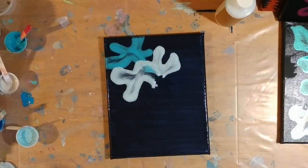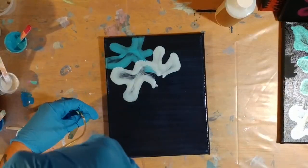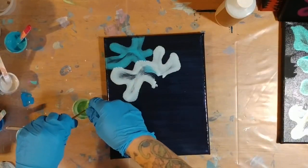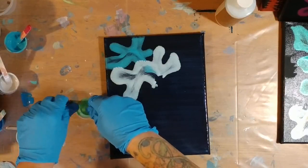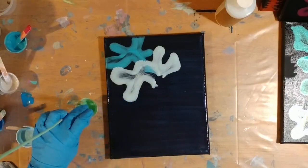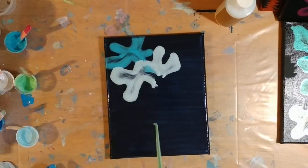Like I said, you're not getting the definition, those pretty lines that you get when you do a regular chain pull, but that's because we're not dragging it through paint. We're just dragging it through some clear varnish, and the clear varnish is probably already starting to dry, so we need to kind of do this quickly. Tap that down into your paint real well. Okay, move your paint over so you don't dump it over like I keep doing.